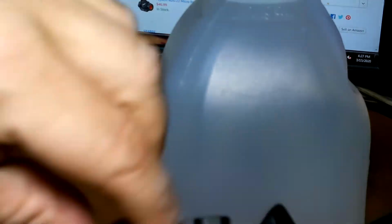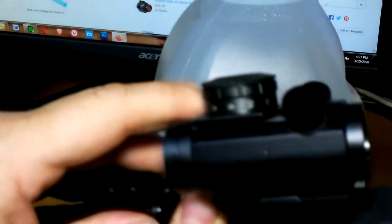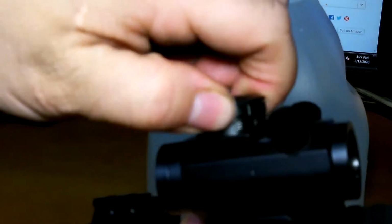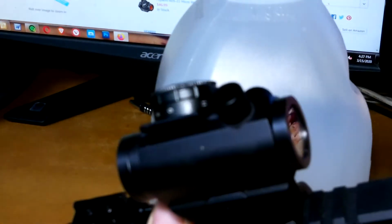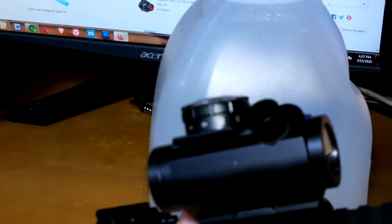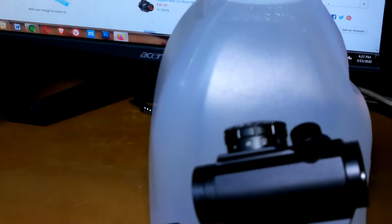It looks nice. You've got the cap on top here, you unscrew it for the battery replacement. And then you turn the whole thing there for your different brightness settings. 11 different brightness settings for different light conditions. Not much more to say about it.